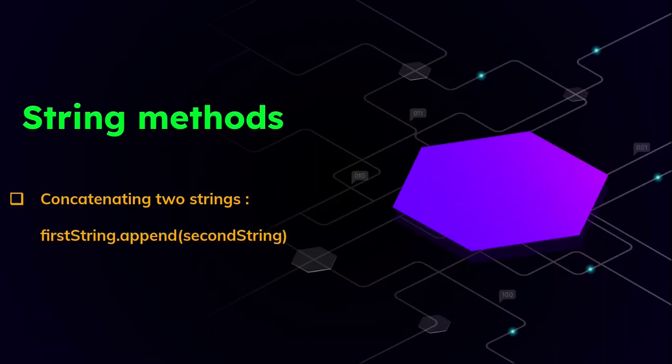So to add two strings together, you have two strings, right? You have the first string and the second string. So you define your first string and assign it to a variable, right? So I just use the variable that refers to the first string, and then I say dot. So that's the method. I'm going to use the dot method. And then if you are on an IDE, the methods will pop up, but since I use Vim, it won't pop up. So I have to know exactly the method that I want and the action. Actually, I have to just know what action I want, and then I will know which function to use, right? If you're learning it that way.